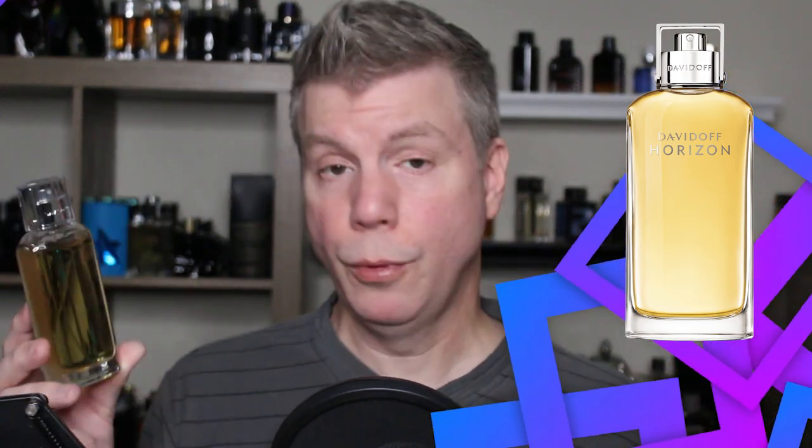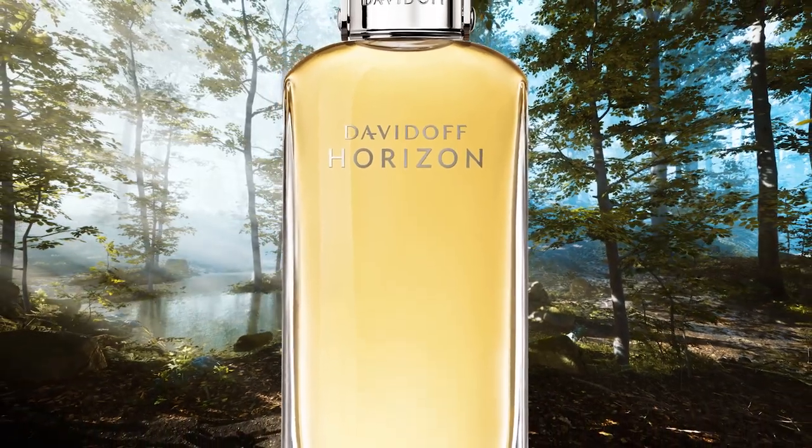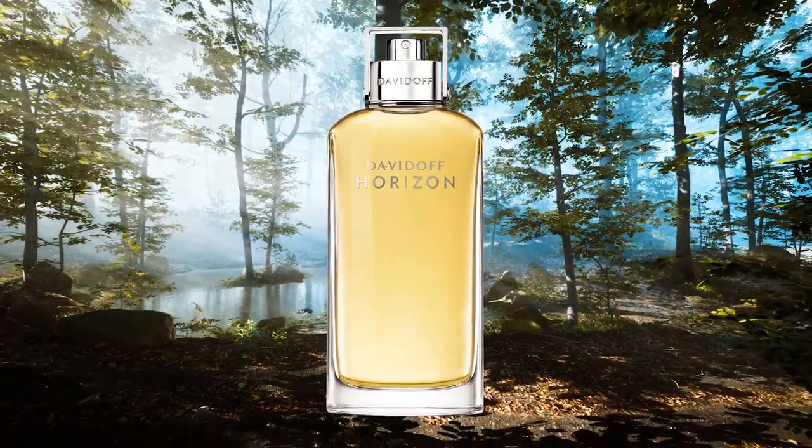The next Davidoff fragrance, the duo to Adventure, is Davidoff Horizon. Originally touted as something a little similar to Terre d'Hermès, it does have that hint of orange and suede, but it does its own thing in the dry down. Horizon opens with grapefruit, ginger, mandarin, orange, and rosemary — a fruity, spicy open. The heart has nutmeg, patchouli, pepper, sesame, and cedarwood, continuing that spicy woody root. In the base: cocoa absolute and vetiver — powdery, chalky, lightly sweet. It's very pleasant and performs decently well for a Davidoff fragrance. Very inexpensive — 20 bucks, sometimes less, for a full bottle.